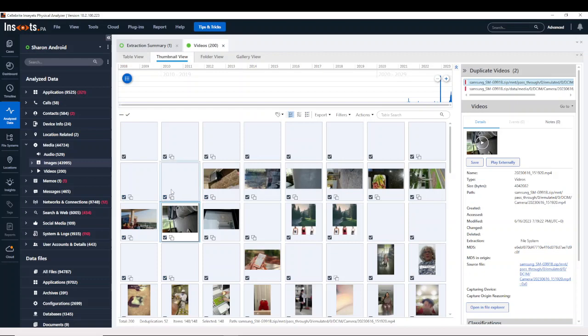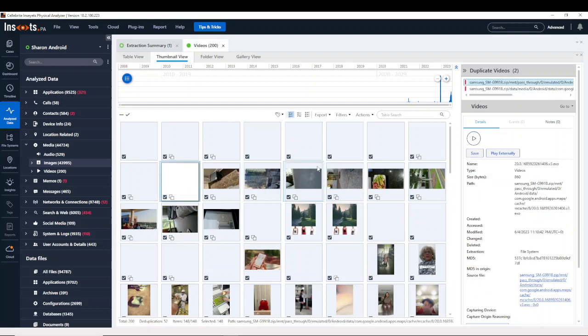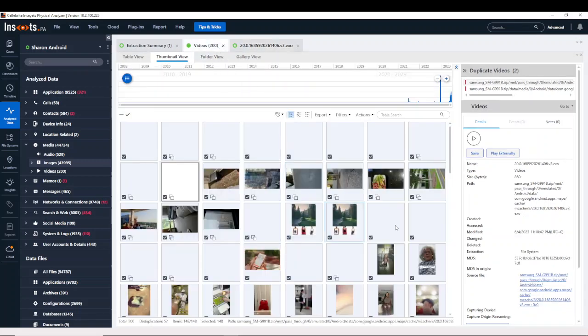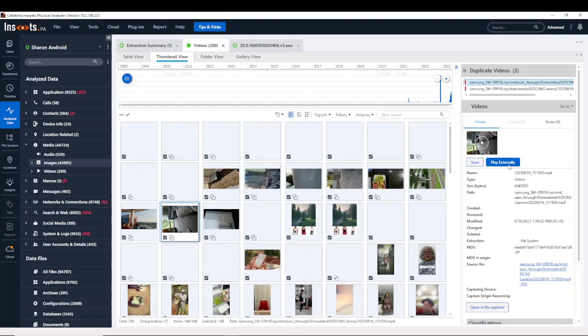This week I want to show you a trick on how to use external video players to review videos of interest. So if you're in Physical Analyzer and you're trying to press play on a video and nothing is happening, or you're just not enjoying your viewing experience, we have heard your complaints, we agree with you, and what we have done is provide you access to choose this button right here called Play Externally. So this is one way you could do it. You could click play and you'll see VLC Media Player will open and the video plays.